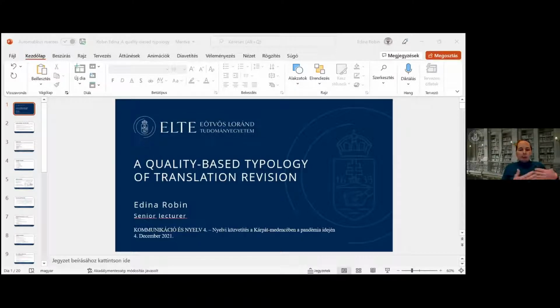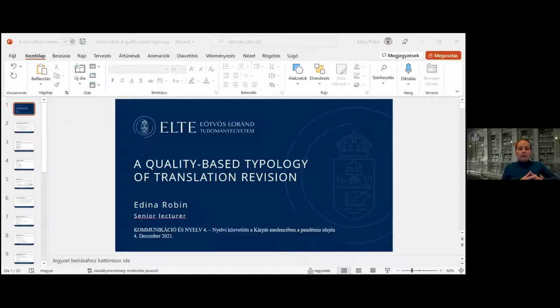If you'd like to expand on the definition of revision, what revision actually entails, I'd like to provide a more extensive definition. Revision task involves the correction of errors and deficiencies so that the resulting text is accurate in content, linguistically correct, equivalent to the original, processable for the receiver, and ready to print. And all these according to the requirements of the assignment, the expectation of the receivers, as well as the norms and terminological system of the target language. So we are talking about a fairly complex task that revisers need to be able to complete.